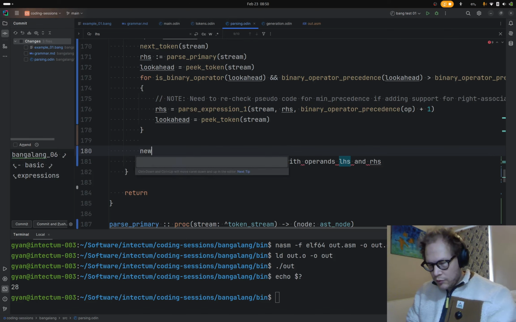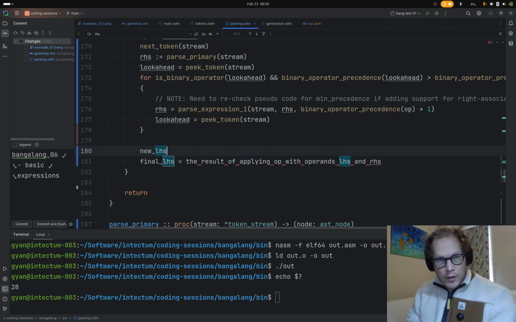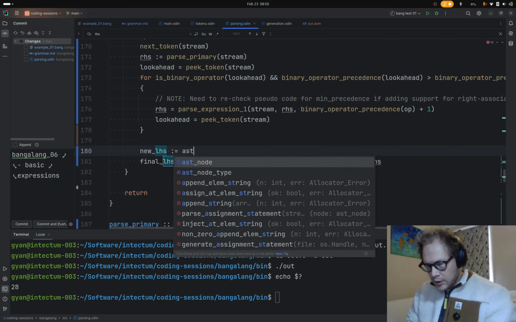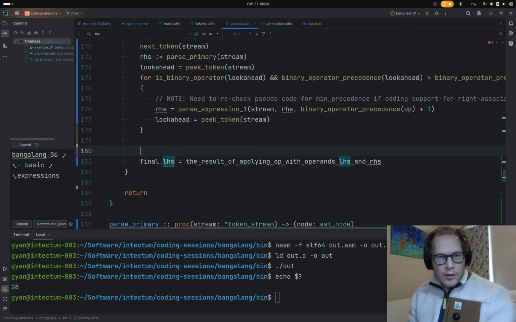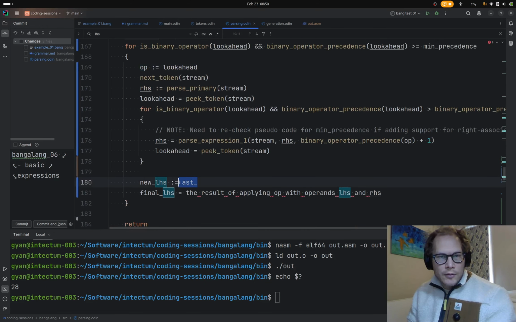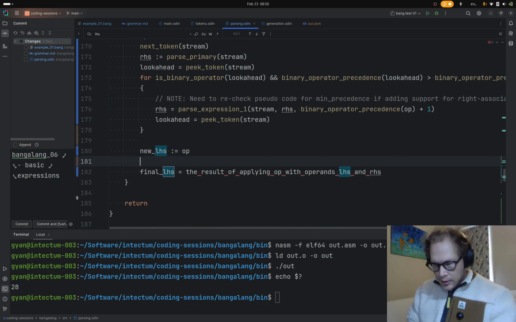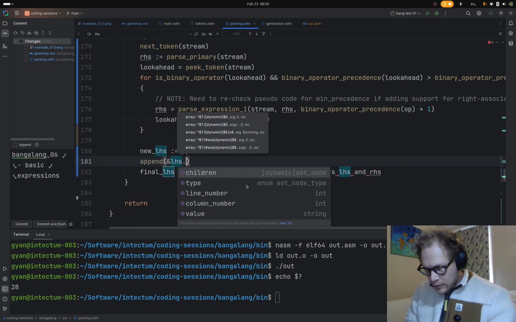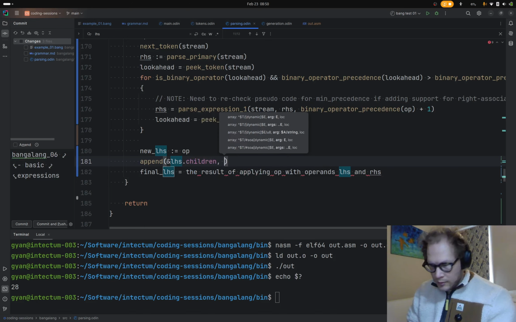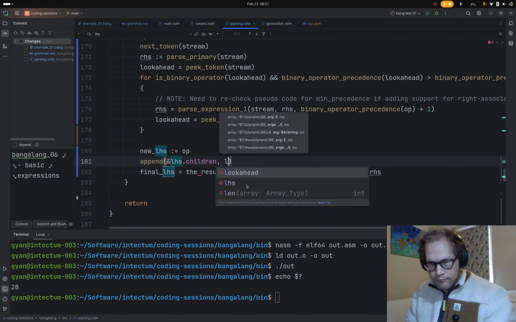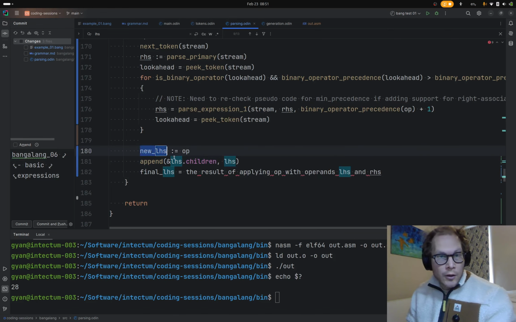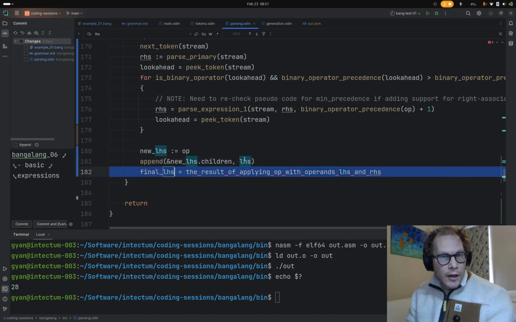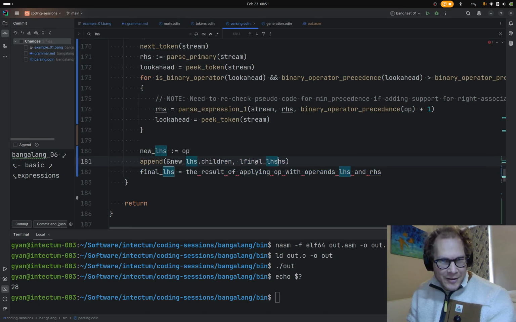So let's create a new LHS, which is an AST. Well, the new LHS is the op, basically. And then we're going to append to the children of new LHS, LHS, right? And we need to refer to final LHS, not just LHS.